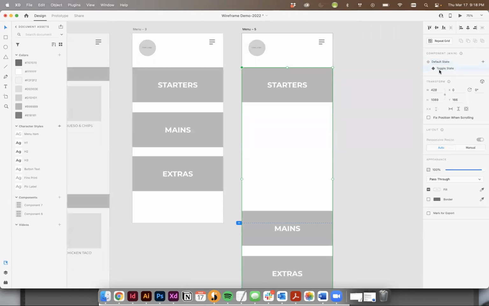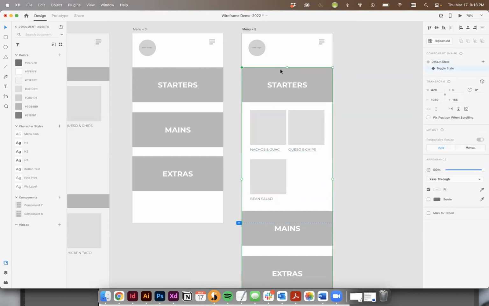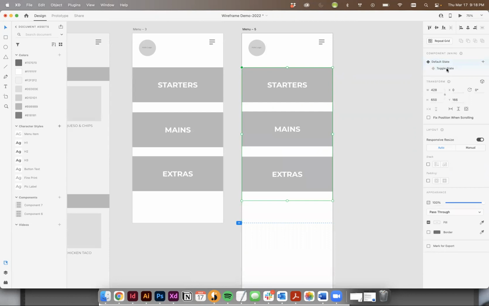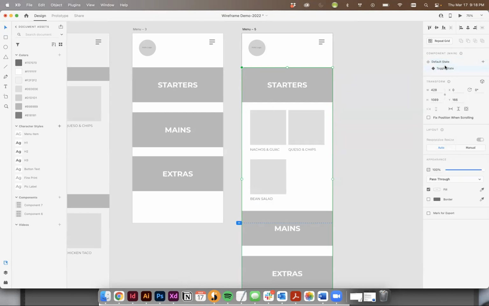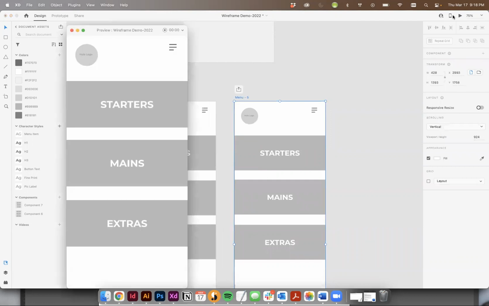So default state, toggle state. Now again, I'm going to go back to that toggle state, double click, so I'm working in there, and I'm just going to find those boxes by hovering and turn that fill back on. Now, when I go back default, toggle, it works again. And let's just select that, press play, starters.